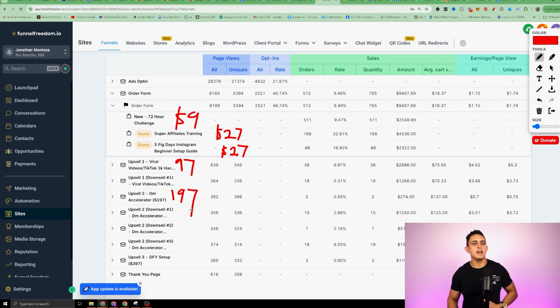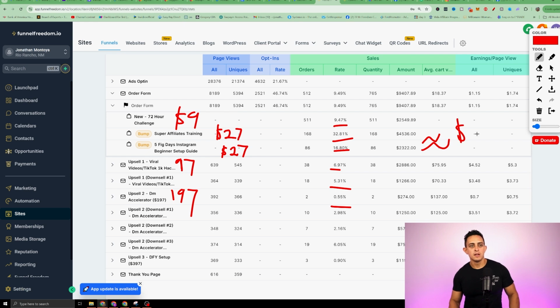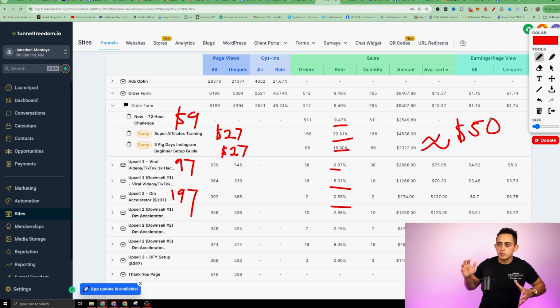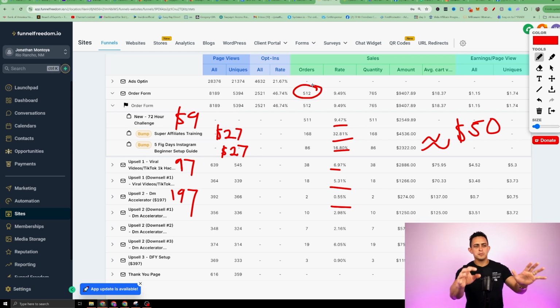The powerful thing to understand is you'll notice a lot of people will still buy all those upsells and downsells and order bumps, okay? So what makes it really powerful is on average, people are spending, and this really depends, around $50, okay? Now this is powerful because when you're running ads, this allows you to spend a lot more money and build that customer list, okay? Now you'll notice here, I built a customer list of 512 people in this particular example, but I've also built an email list of almost 5,000 people.